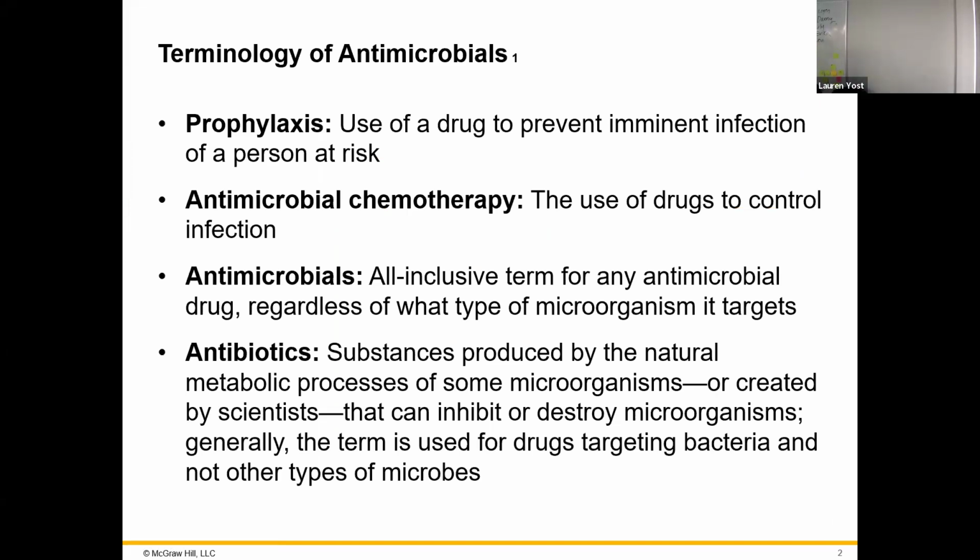Prophylaxis is a term that we use when we use a drug to prevent infection. When you go in for surgery, sometimes they'll prescribe you antibiotics before you even get into the surgery. That's prophylactic. Whenever you are traveling out of the country, if you go anywhere in the subtropics, like sub-Saharan Africa and places like that, they'll give you malaria drugs, and you have to be on malaria drugs while you're traveling to those regions. That's to prevent malaria. That's prophylaxis. Anytime we're preventing something, whether it's trying to prevent a baby, so we talk about birth control pills or condoms, you're just preventing the risk of this thing happening. That's what prophylaxis means.